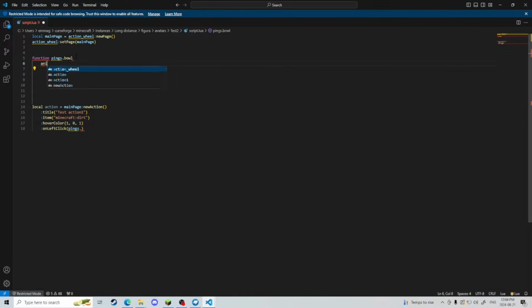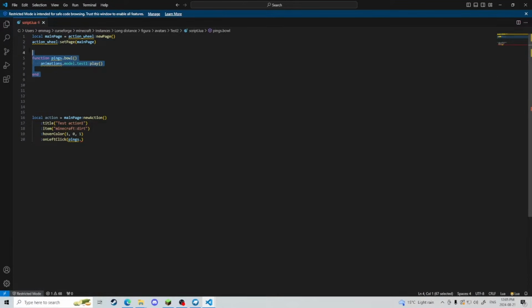And then you're gonna do animations dot the name of your model. So in this case, my model is just called model.bb model, but you don't include the bb model. You just write model. And then you do dot, and then you put the name of your animation. So dot test1, 2 dots, play, and then brackets. And then you go down again, and then backspace, and then type end there. So the function will end right here.